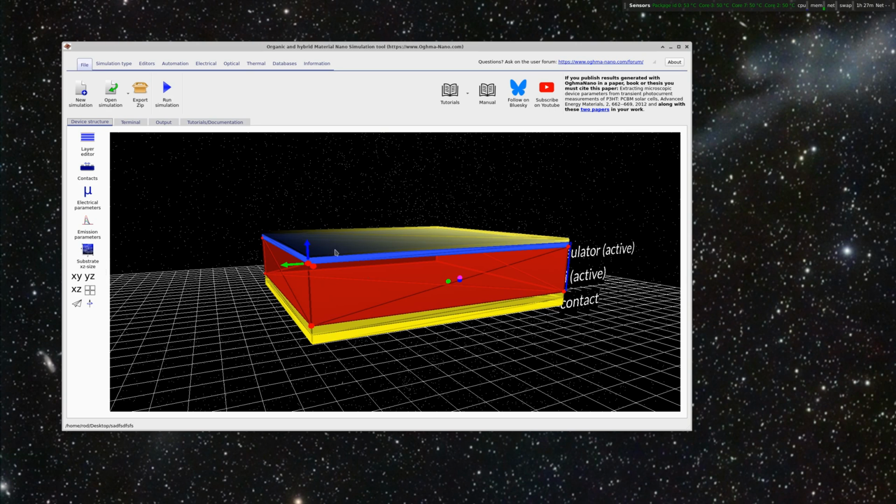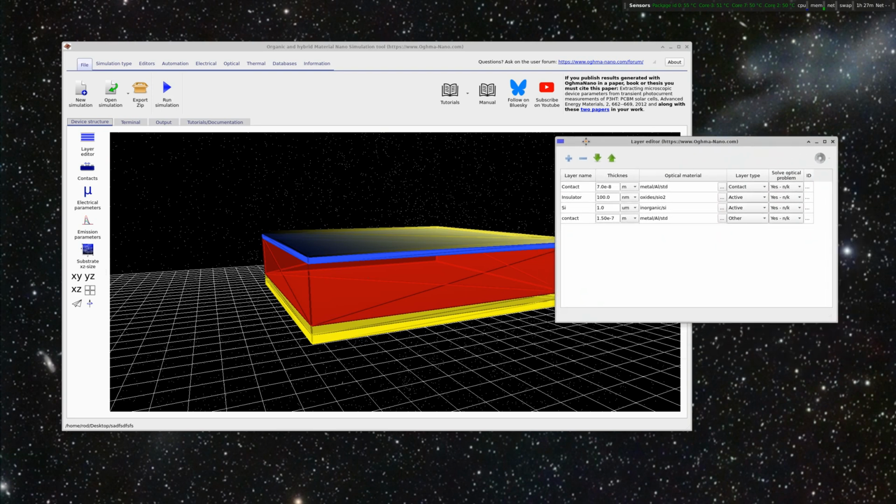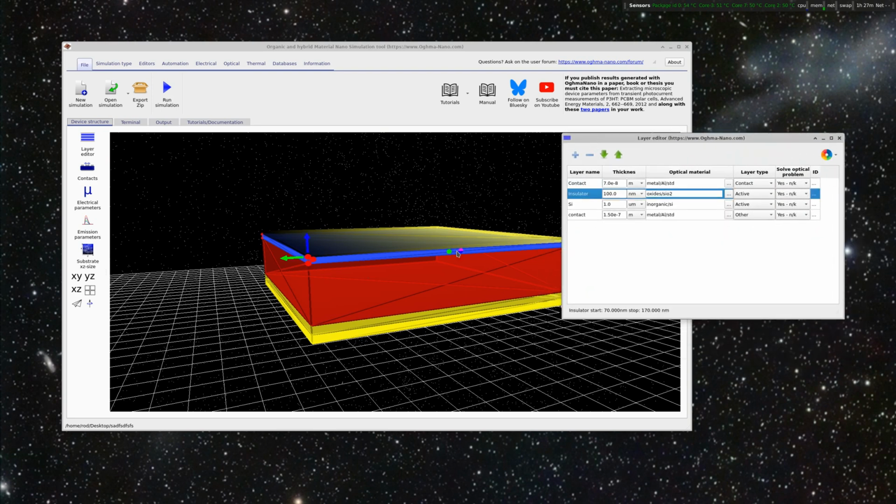And the way it works is just like a capacitor. So effectively you've got your contacts, you've got a semiconductor, and you've got your insulator. Charge will build up when you apply voltage to the contacts. Charge will build up along this layer here, and it will just act as a capacitor. So let's look at this in the layer editor. We've got the insulator, which is that bit, the silicon dioxide layer, and we've got the contacts.